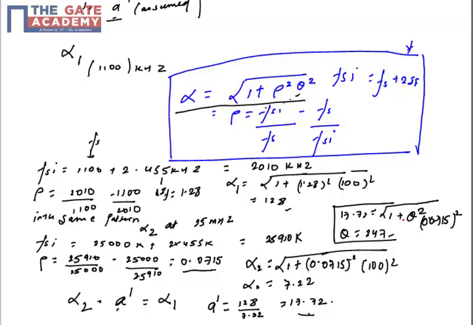The only hurdle in this question is that you have to match this rejection ratio with another rejection ratio. For matching, I need one alpha dash at 25 megahertz to give the same rejection as at 1100 kilohertz. So find alpha 1, find alpha 2, and then match alpha 2 into alpha dash equal to alpha 1. For this, just find the loaded Q, which comes out to be 247. Hope the answer is clear.